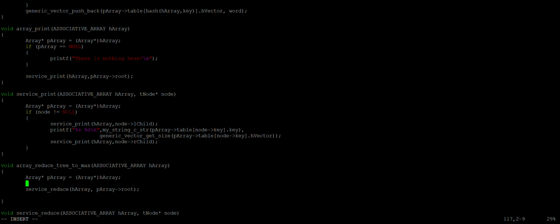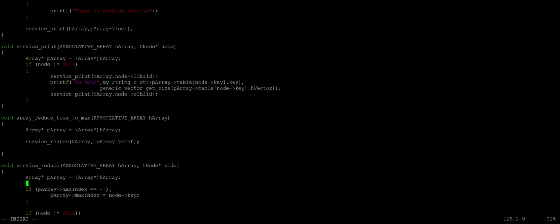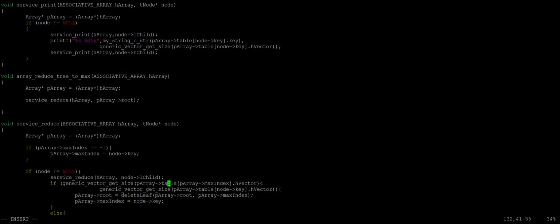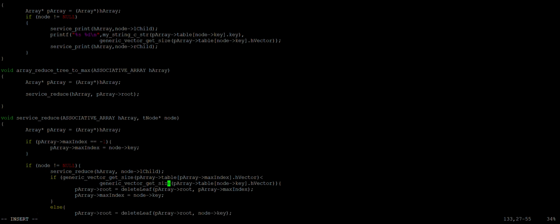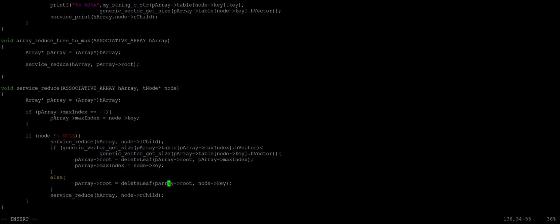I believe I was using in order traversal. Then these next two reduce functions are simply reducing the tree so that the root of the tree holds the generic vector with the maximum number of words inside of it.